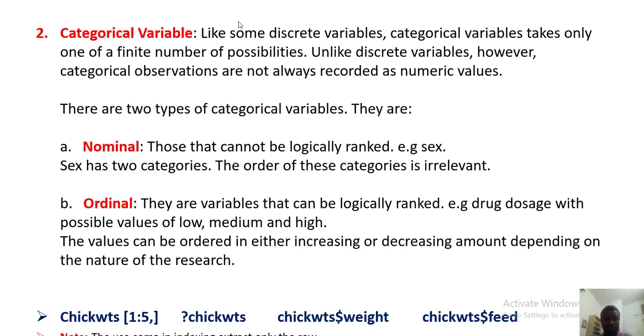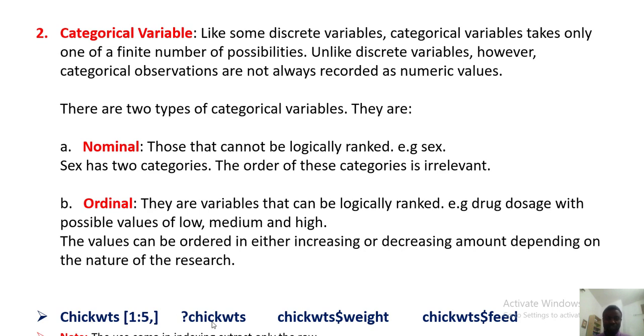So I provided some very simple examples that can lead us into what variables is all about in R, by running the codes we have here. The check WTX is an example of the free data set we have by default in R. And so when you run this line of code, it's going to bring out the first 5 rows for all the columns.